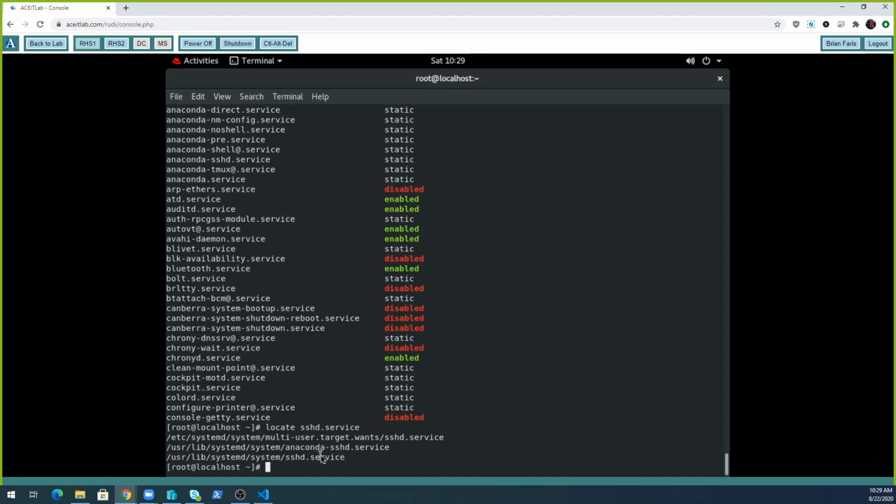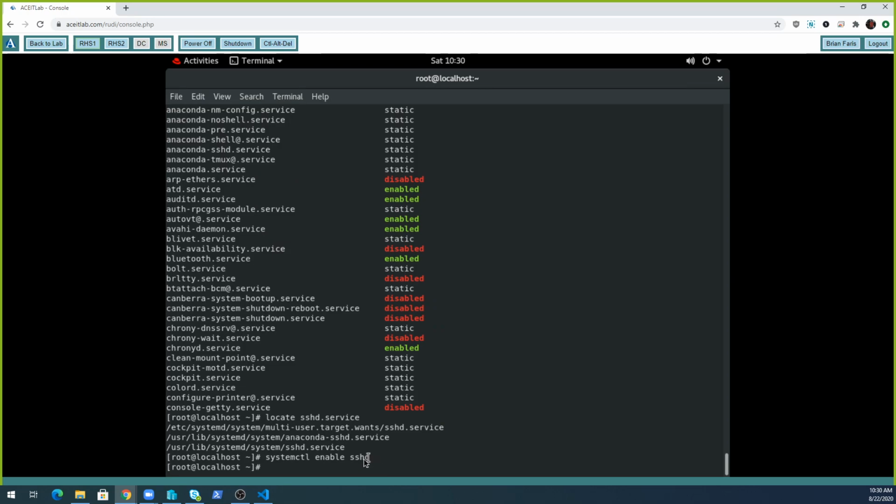And when you say systemctl enable sshd or sshd.service, it's going to assume it's for your current run level, which is multi-user. So basically, it's going to make a link of this file into this directory. When you're booting into multi-user mode, it goes through this directory, looks at all the files in there, then starts those services.